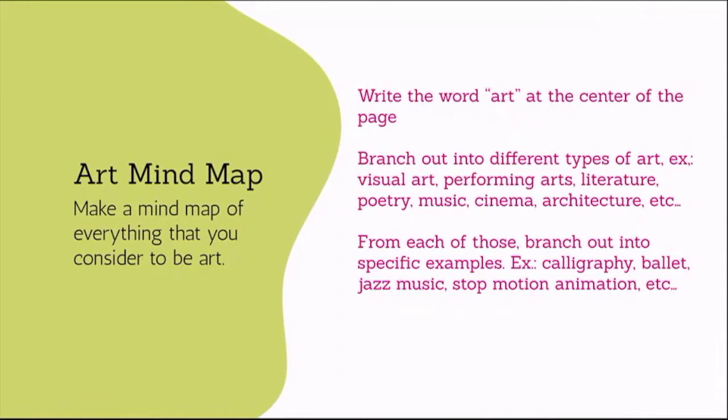And then branching out from those different categories of art, list out specific examples of those. So, for example, calligraphy would probably be visual art, ballet would be performing art, jazz music would be music, stop motion animation would be a part of cinema, and etc. So, just list out everything that you consider to be art, just so that you can really get to thinking about just art and the impact that it has on our everyday lives that we might not even realize.